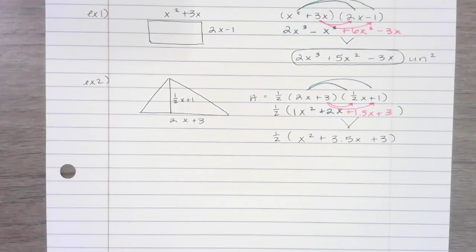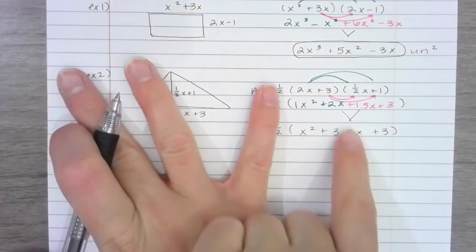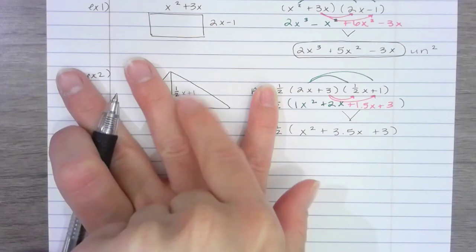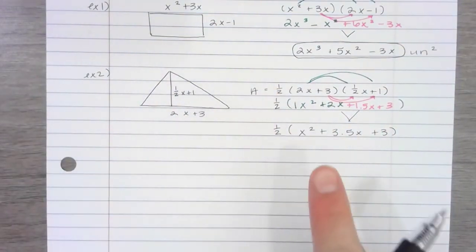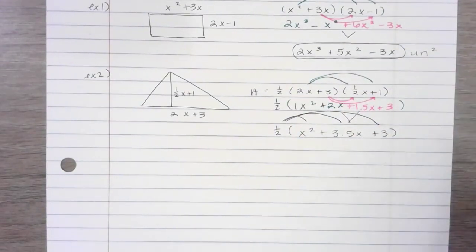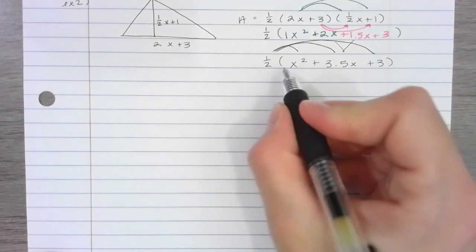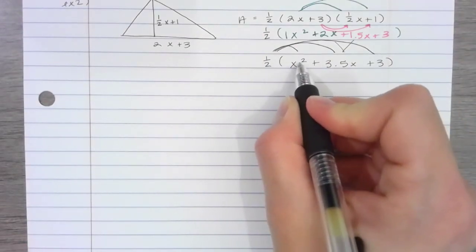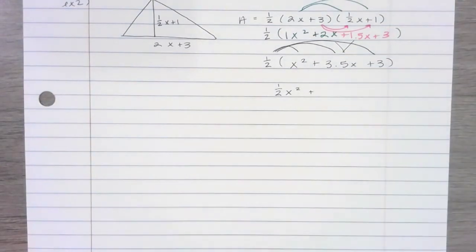If I asked you to find the area of a triangle, my guess is that would be your mistake, is you would find this, especially if there was already a 1/2 in the question. You would think, oh, well, I did the 1/2, it's already in there. But you want to make sure that you finally distribute that 1/2, and it gets distributed to every single term, and in this case there's 3 terms. So we have one little step left. What is 1/2 times x to the power of 2? Well, that's 1/2 x squared.